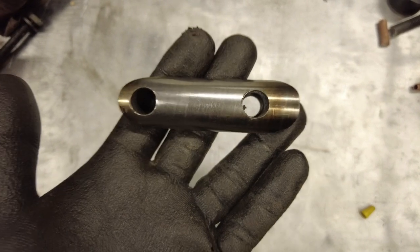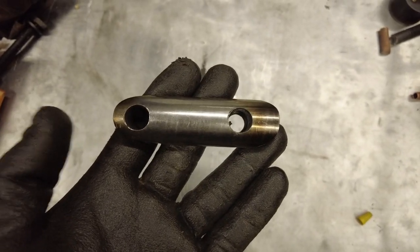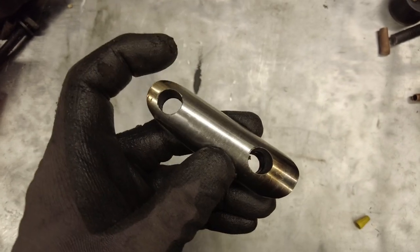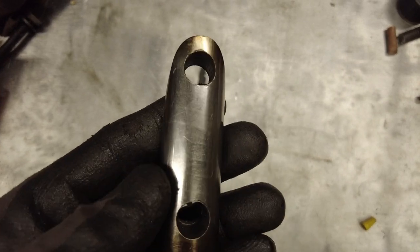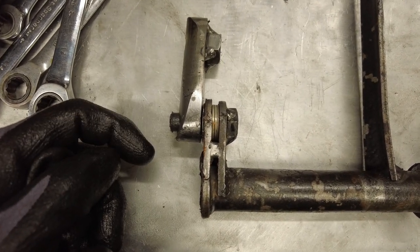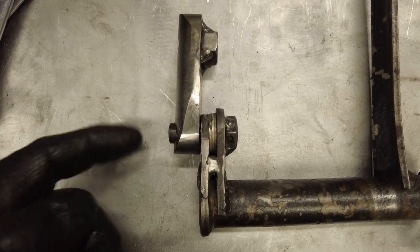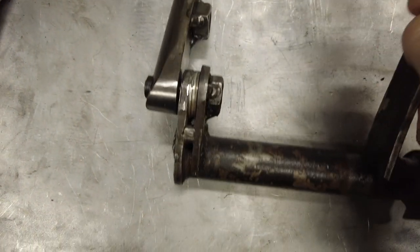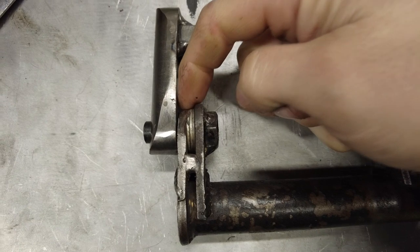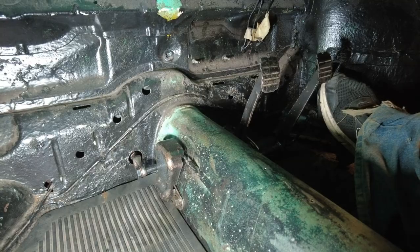It wasn't plain sailing. The part was catching in the tunnel — originally the connector rod moved on a more horizontal plane, but because I've increased the arm length it now flicks up more, and a corner was catching on the metalwork inside the tunnel. I shaped it round — that didn't fix it. Then I thought the rod was too long and catching the side of the tunnel — that didn't work either. Finally I realised the lobe on top was sitting on a piece of metal in the tunnel, so I reduced the outer lobe so it's no taller than the bar itself. Third time lucky — working pedals again.